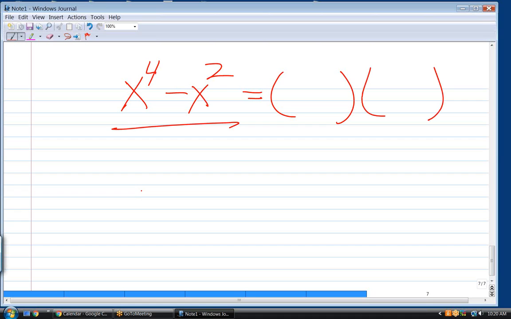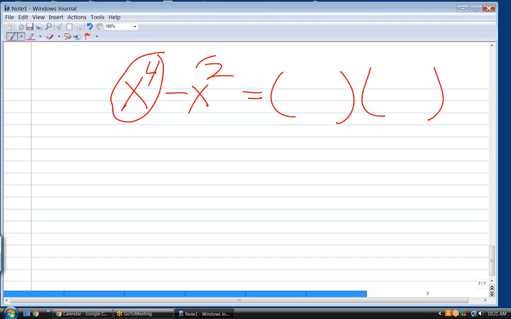What's that called? Dope. Difference of perfect squares, right? I'm the only one that refers to it as dope. I just came up with that to hopefully make it easier to memorize. But you really want to memorize it as difference of perfect squares, because notice that's what it is.